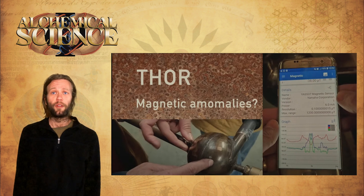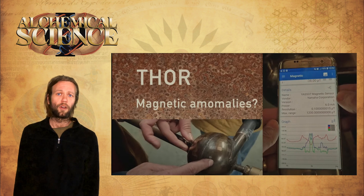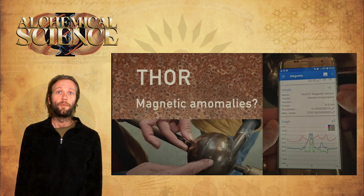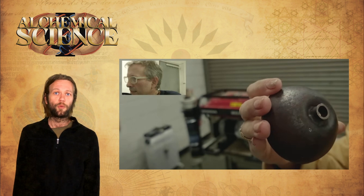Bob recently flew into the UK to examine the original first thunderstorm generator prototype that was designed and built by Malcolm Bendel and his team about eight years ago. He took micro and macro videography of the original small and large thunderstorm generator spheres, looking more closely at the sample and referencing correlating experiments, which provided significant results from the plasma physics angle. The other thing he explored was the potential causes behind the precise deformation of the metal of the sphere around the inlet pipe, something which we've noted occurring a number of times now on various prototypes.